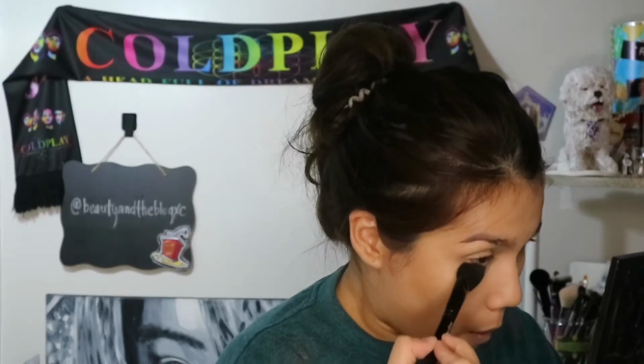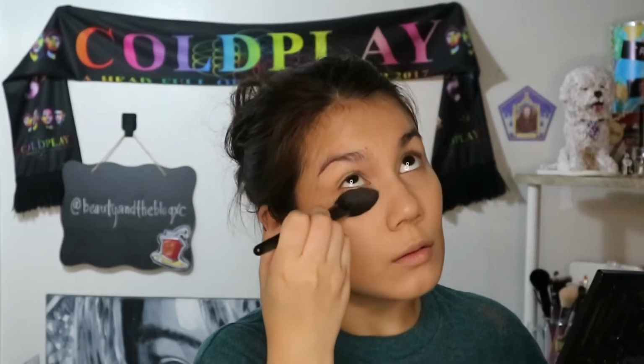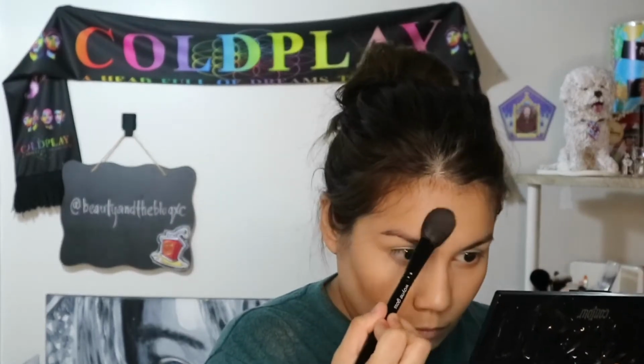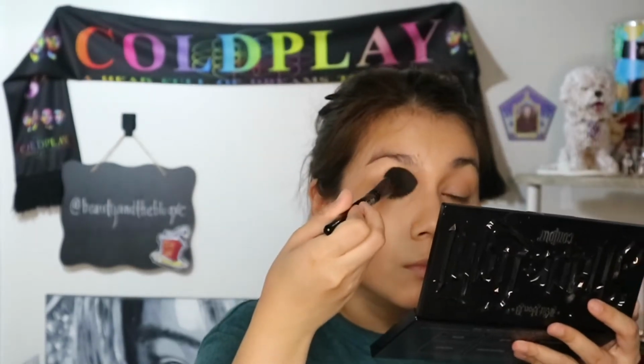I like using yellow toned powders for setting because they also help to correct any ashiness on my base products. So I'm just lightly pressing that yellow powder on my under eyes and also on the center of my face, including my nose, bridge of the nose, center of my forehead, and my chin. Now using the same brush and powder, I'm going to set my eyelids because I used the concealer as an eye primer, so I have to set it with a powder.